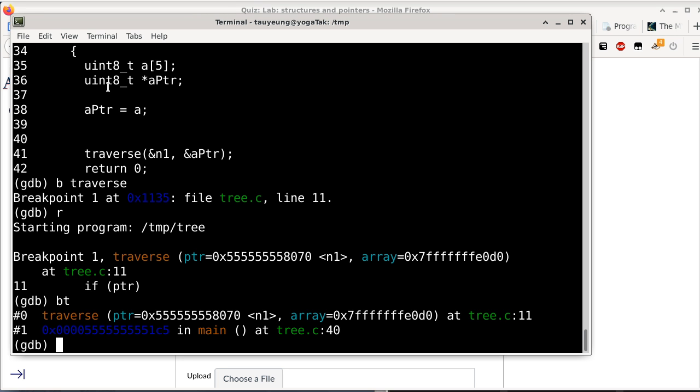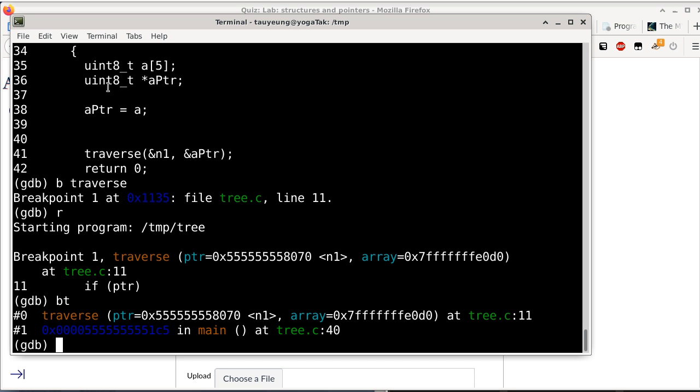So it shows you that pointer is really the address of N1. That's what GDB does: when it recognizes the address of a global variable, it will even tell you whose address that is, which is kind of handy. Array, on the other hand, is kind of like, we have no idea what array is. But if you read the source code, you will find that array as a parameter has the address of APTR from main, okay? So how do we check that, right? How do we check that array as a parameter in traverse really is the address of APTR of main?